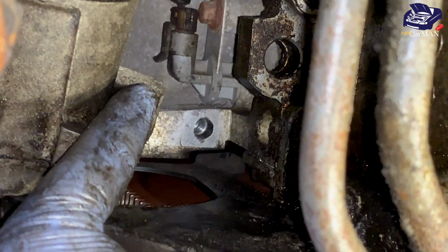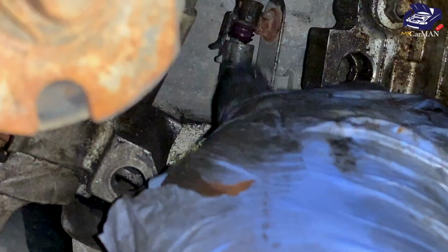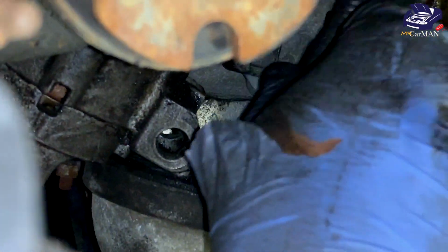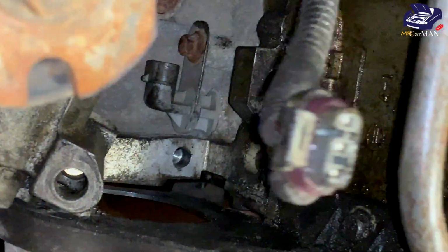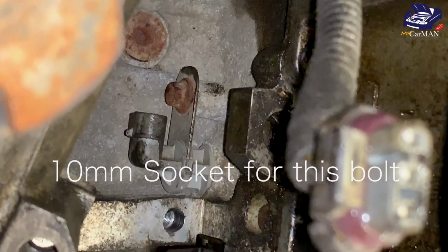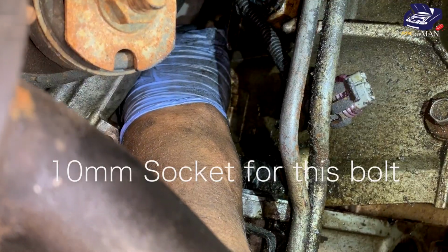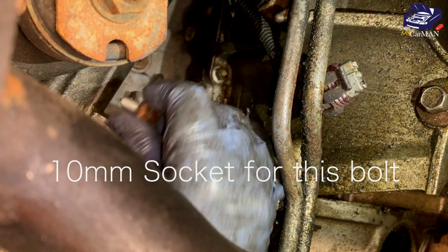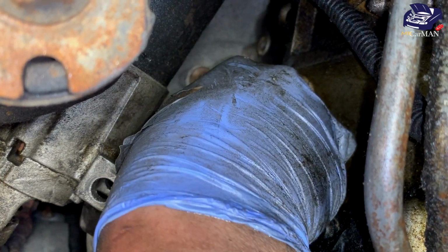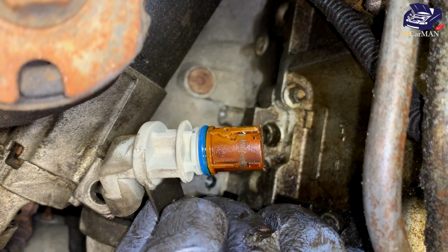It's held on with one bolt and there's an electrical wiring running to it. And now to remove this, I'm going to remove the electrical wiring. It's just a tab. We're going to lift it and pull the cable right up. And then there's one bolt that I'm going to remove. And here's the bolt. It's not as long as the starter bolt, but now that that's out of the way, we're going to just pull the crankshaft sensor out and replace it with the new one.